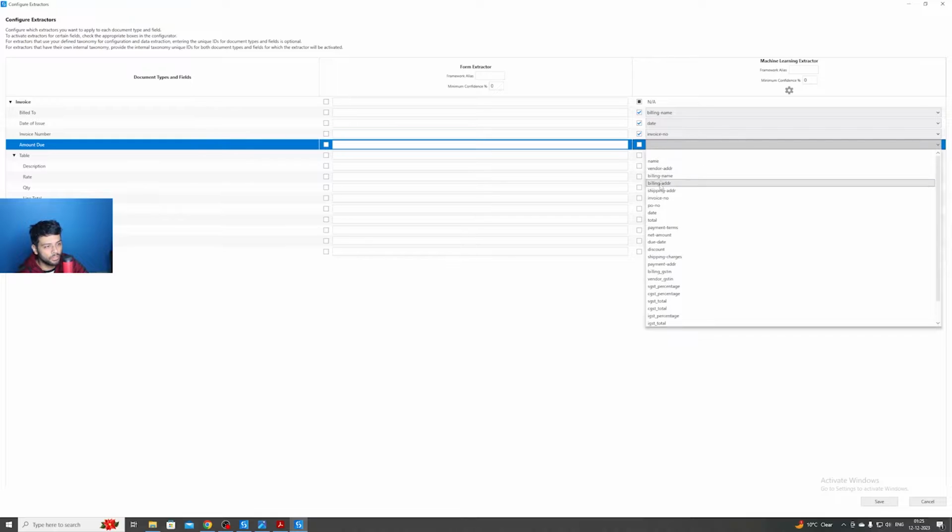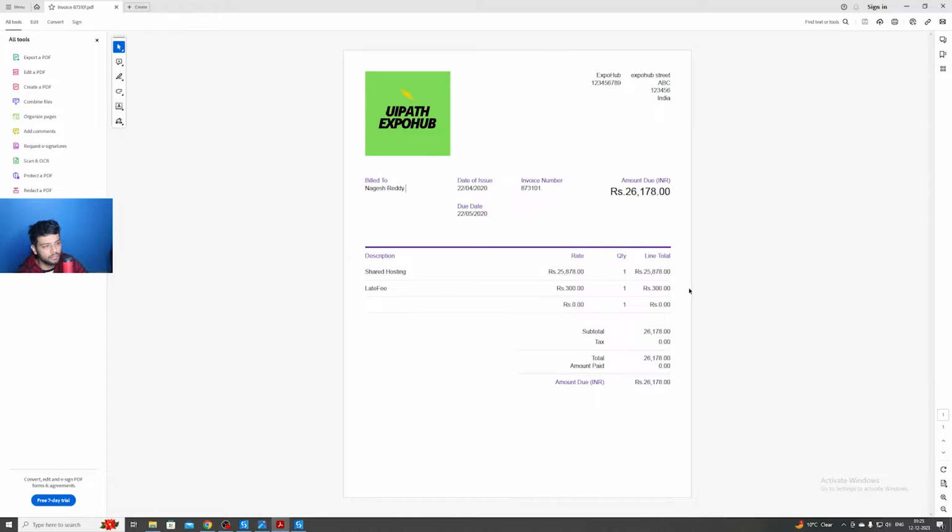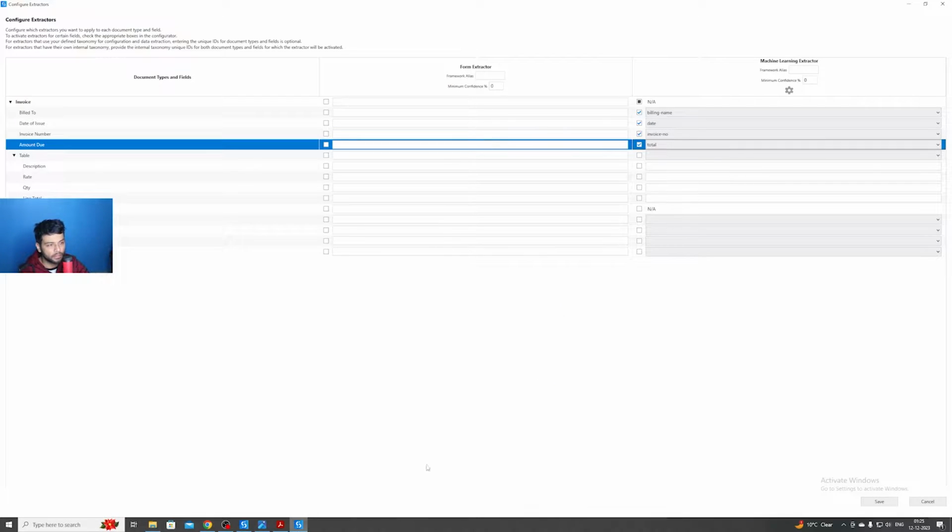Amount due. Okay, amount due. Net amount we can take, or we can take total as well, because as you can see, the total is the same amount. Let's see in our result what happens. It may not extract this data, because this is all developed by the data scientists, and this is a machine learning model.